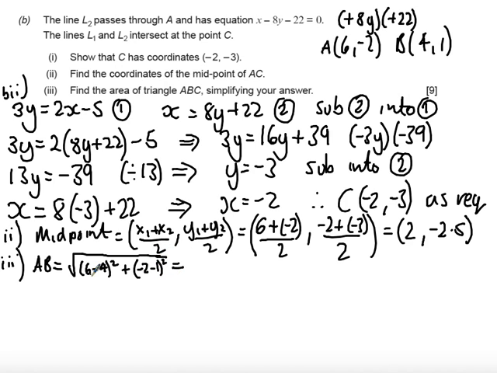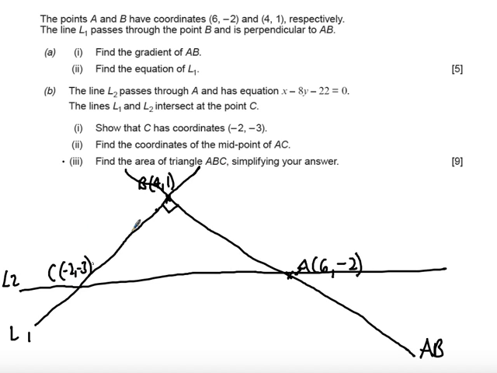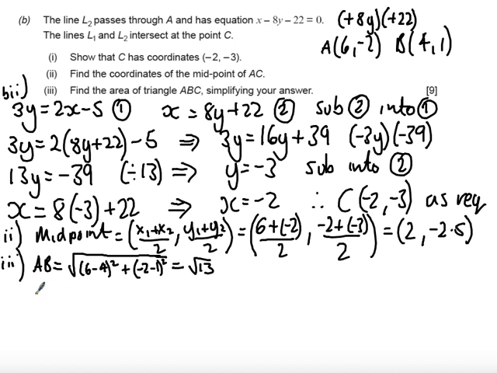So when we find this length, we get 2 squared, which is 4, plus 3 squared, which is 9. So I get 4 plus 9 gives me root 13, which is a prime number, so it can't be simplified. If we now find the length of, I believe it was, just double check, BC, so that's the perpendicular side. So if we find BC now, exactly the same way.